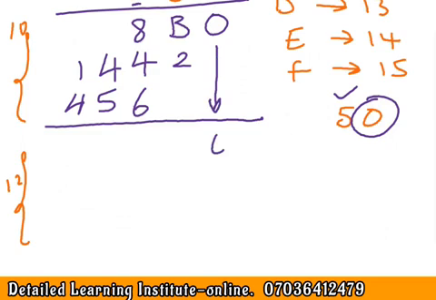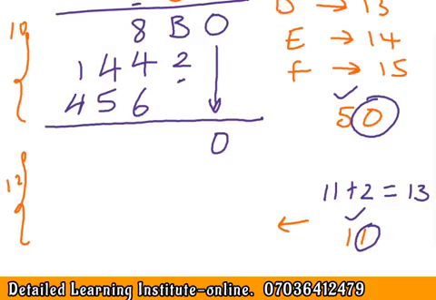It gives us 0, and then we're having B plus 2. B plus 2 is the same thing as saying 11 plus 2, and that gives what? That gives 13. And since we are working in base 12, we can't record 13. Remember, whatever we record down here has to be in base 12. So converting 13 to base 12, that will just give us 1 and 1, right? So we record this 1 on the right hand side and carry the other 1. That will give us 1 here, and then we move to the next column.